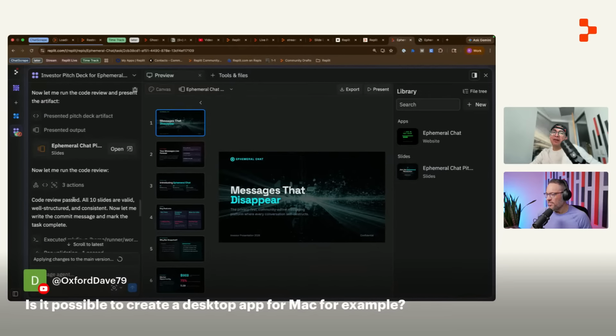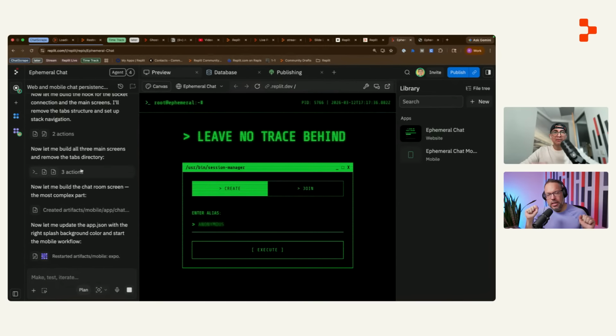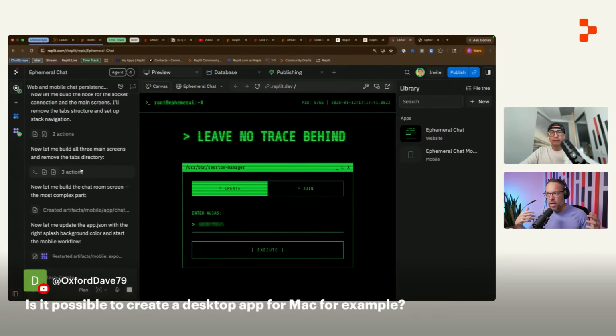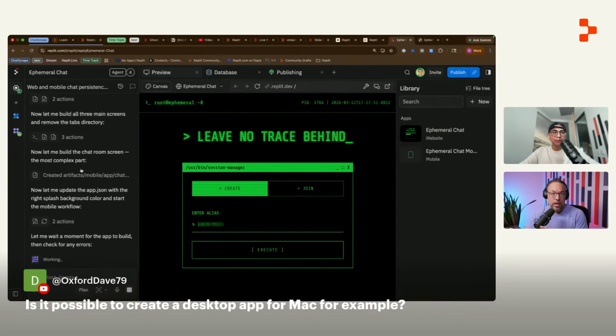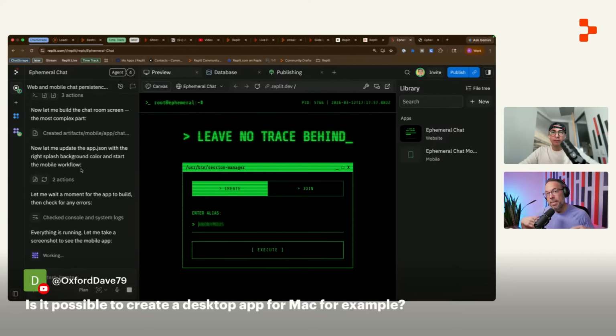Here's a bit of a wild card, Reimar. Could you make a desktop app for this for Mac? I would imagine so, but you'd have to download it and test it yourself, kind of like the whole Chrome extension thing. So yeah, you would need to use something called Electron, right? Electron is a desktop native Chromium version. Most apps that you use that are desktop apps are really just web apps served through this type of UI. I don't know a ton about Electron. I don't really know how to work with Electron inside of Replit, but it is something that's interesting to me, and I may be diving into this.